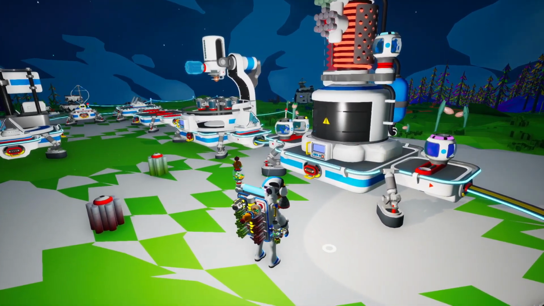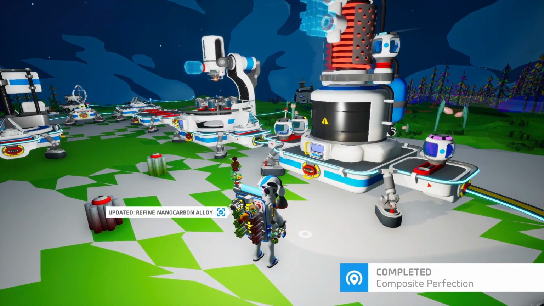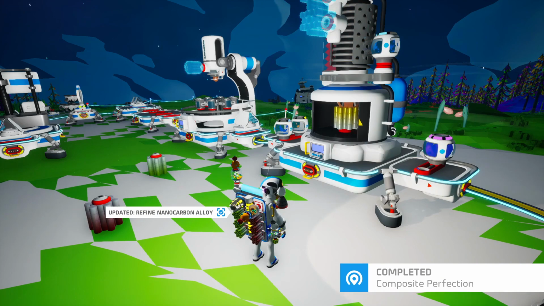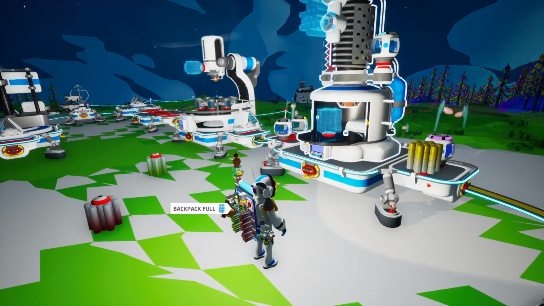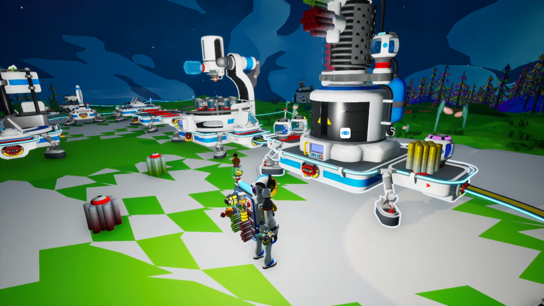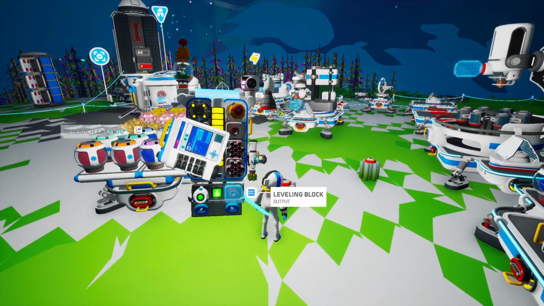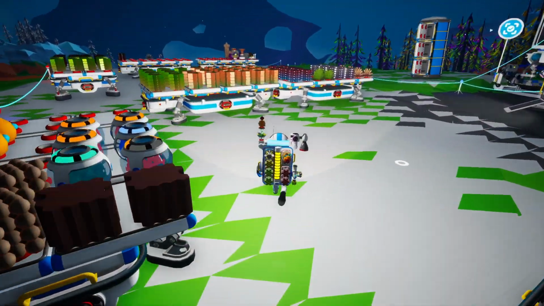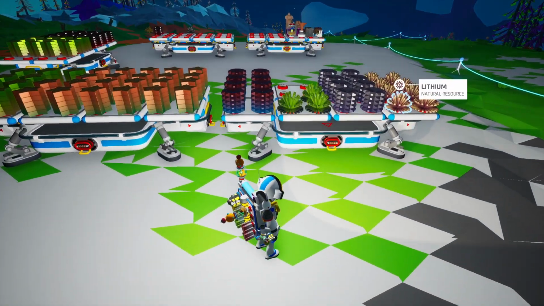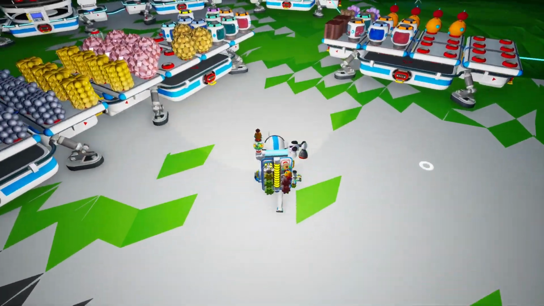And then there's one more component to actually build the RTGs once we have the nanocarbon alloy, which is going to be, oh, we got a mission completion, composite perfection. So if we go back in here, we're also going to need lithium. All right. So lithium is this guy, and we don't have to refine it. We just use it as is, it looks like.